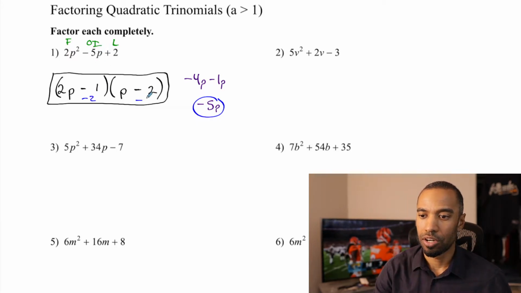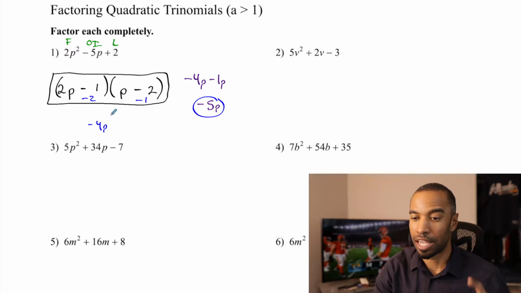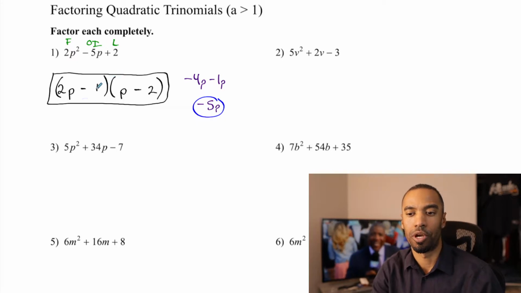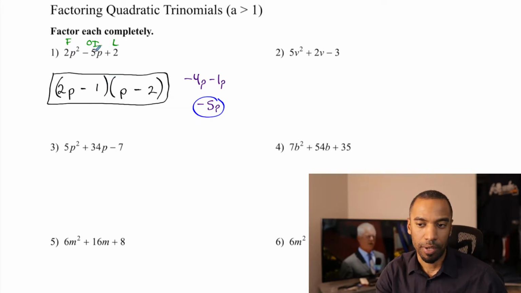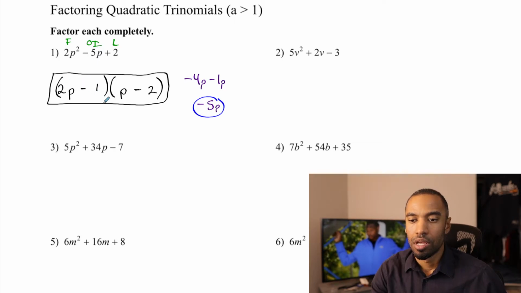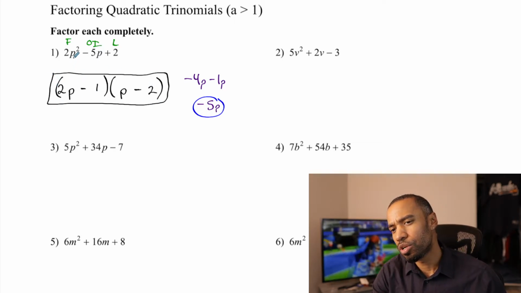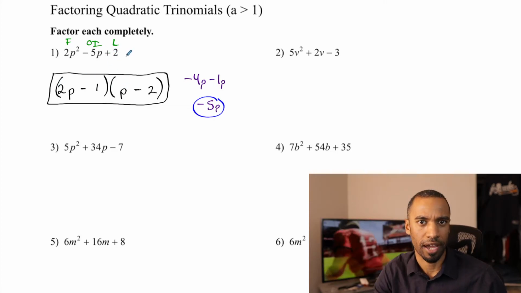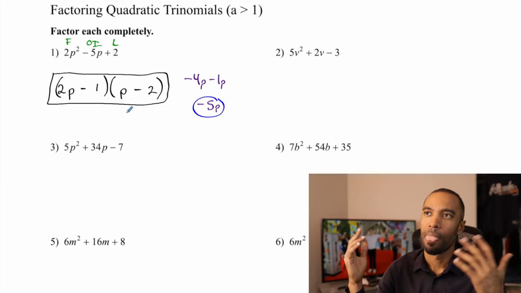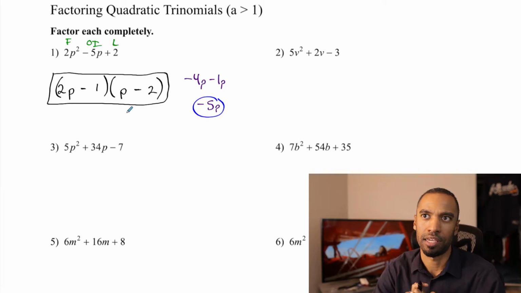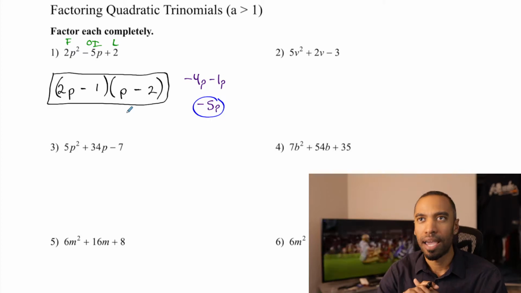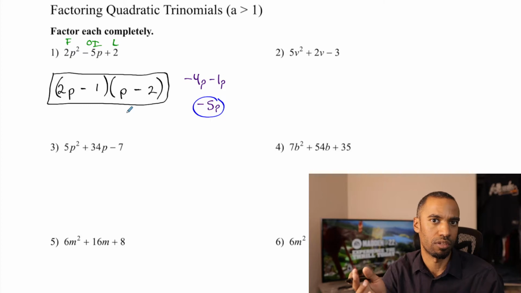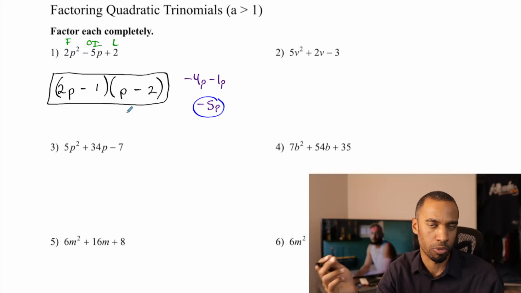Putting a negative 2 here and a negative 1 here actually gives us negative 4p. And again, I'm going to talk about that one a little bit more and why I knew that wasn't the answer. But then testing this other one, we get negative 5p there. And there it was. So I'm working through distribution to get the factorization, if that makes sense. I'm distributing to factor. It's like, if I gave you, hey, what's 64 divided by 4? Instead of dividing it by 4, you might try and think of what times 4 gives you 64. So I'm working in division, you're doing multiplication sometimes.